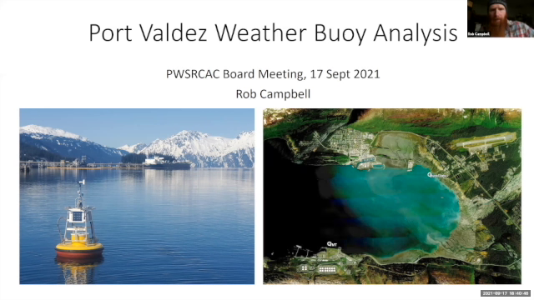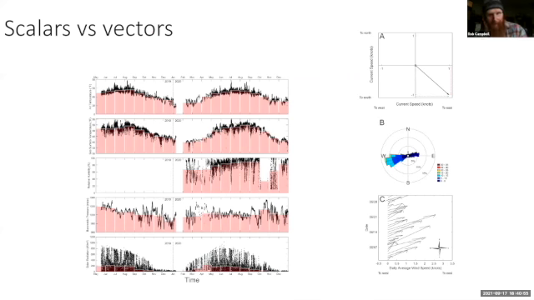Just to start off, I had a primer that I put in the report. Really, all you need to know is that today we're going to be talking about a couple different kinds of data. There's scalar data, which is just basically a number like temperature or air pressure or solar radiation, like the figure on the left. But obviously, when we're talking about wind or wave or current data, that has a direction as well as a magnitude.